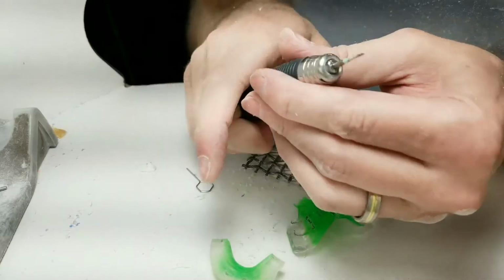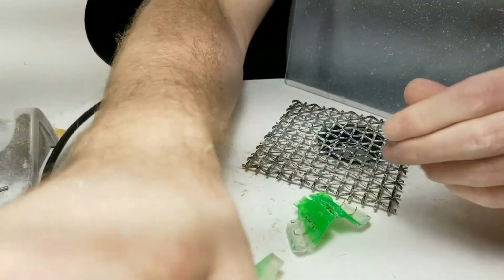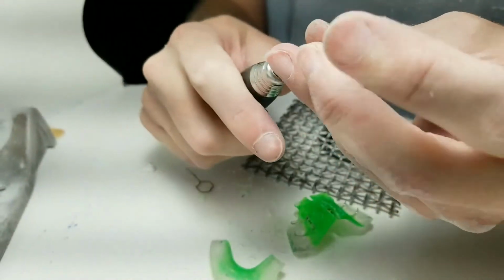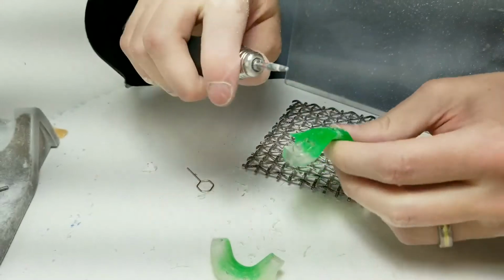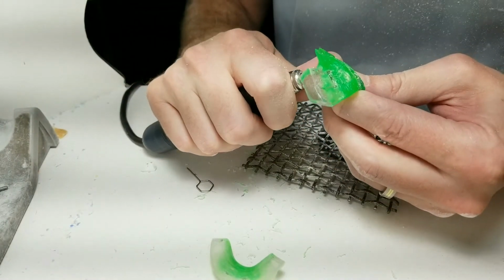If you have one of those burrs, see if I can find it real quick. Oh, there we go. Over here. I like these because they can smooth the inside pretty good.